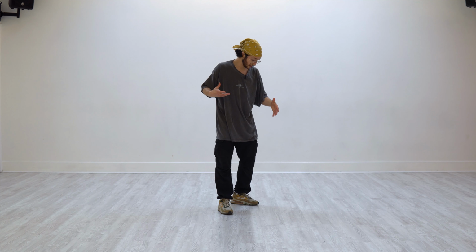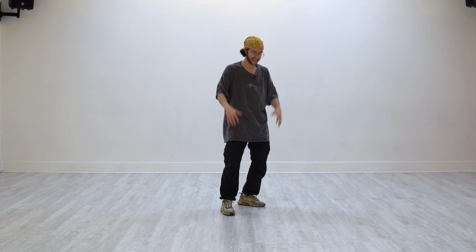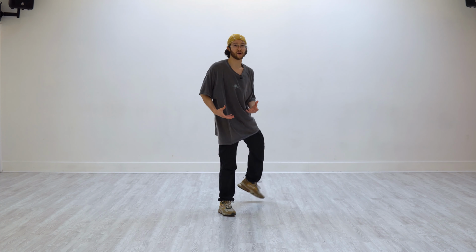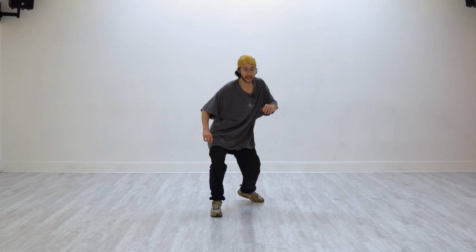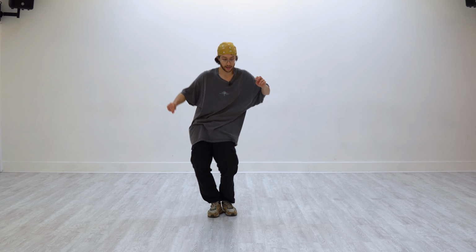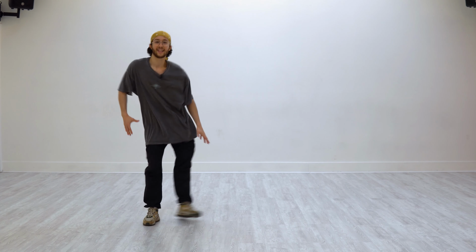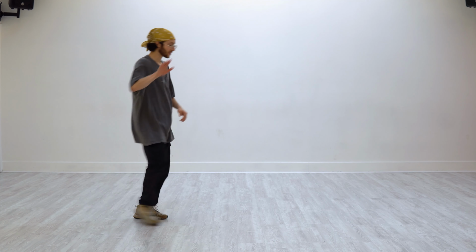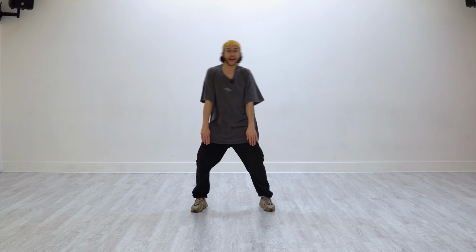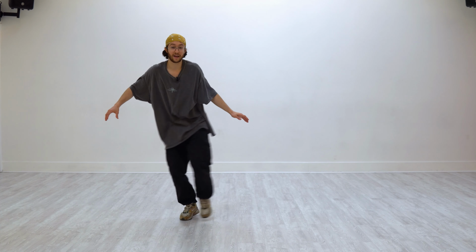Yeah, so you can see the groove where it's in the knee, and then it transfers to both knees, but think knees, hips, shoulders. To be honest, everything is involved with this groove, like a lot of different things are involved, but especially like here, and then you see that here, I'm still having the opposition of my knees and shoulders, yeah? So keeping that essence there. So I'm just keeping this going, basically. Really important, okay. Eight, and I'm gonna go. One, and two, and three, and four, and.